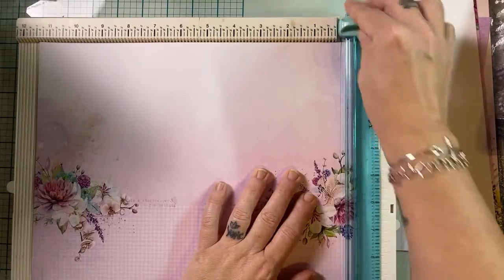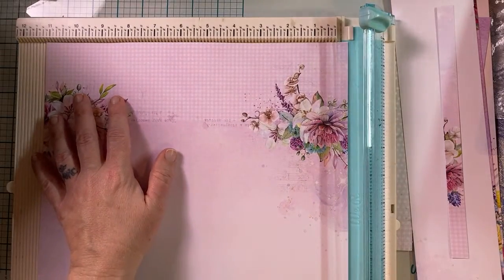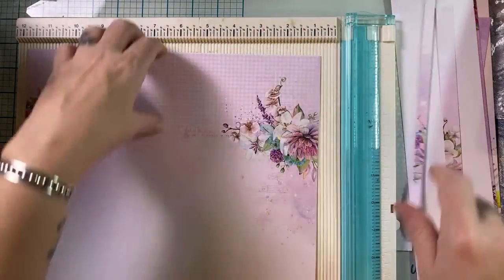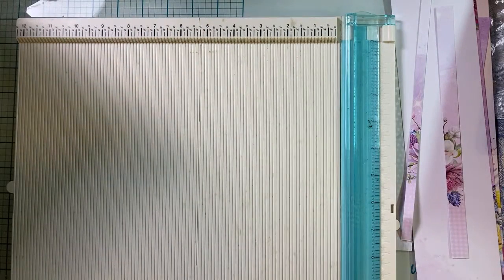Okay, so I'm going to kind of just cut like a little bit off each side because I really like these bouquets and I don't want to lose too much of either one. I think those are really pretty. Love that paper. Okay, last one of these.